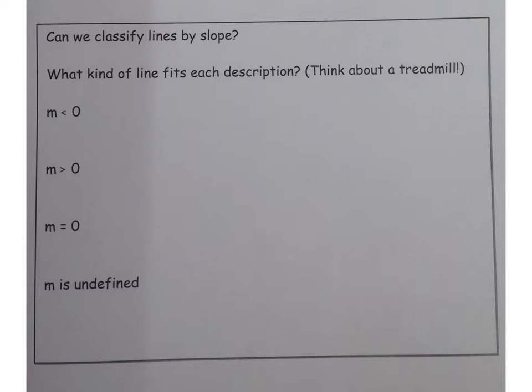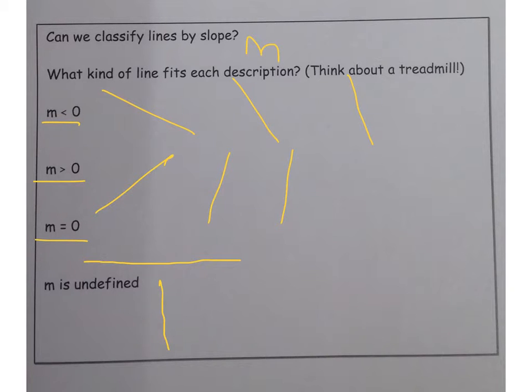The letter we use for slope is called m, and if you look at these, this is when m is less than 0. That means it's going to be going downhill from left to right. This would be an even stronger example, or an even steeper example, downhill. When the slope is bigger than 0, it's going to go uphill from left to right. When the slope is 0, that's always going to be a horizontal line. And when the slope is undefined, it's always going to be a vertical line. So there's a lot more variety in those first two than in the others.